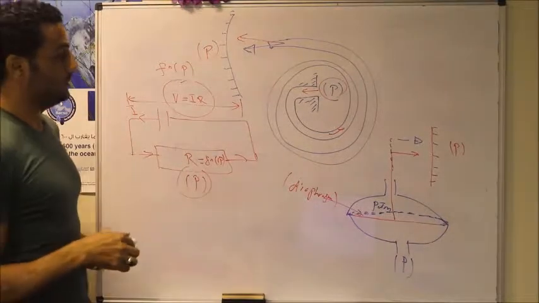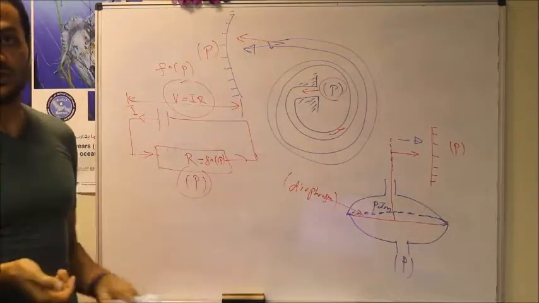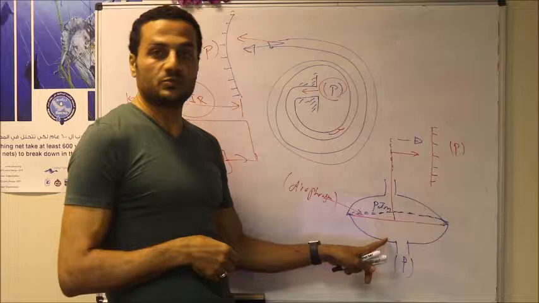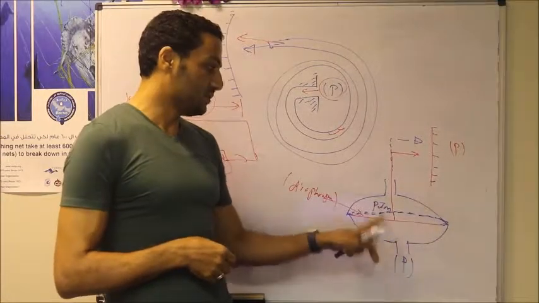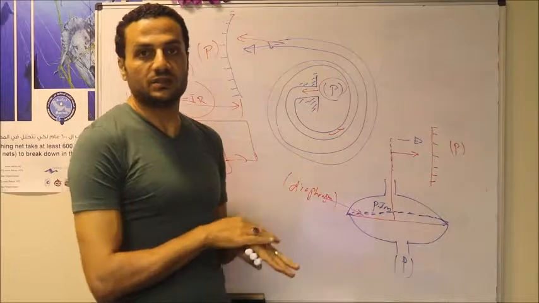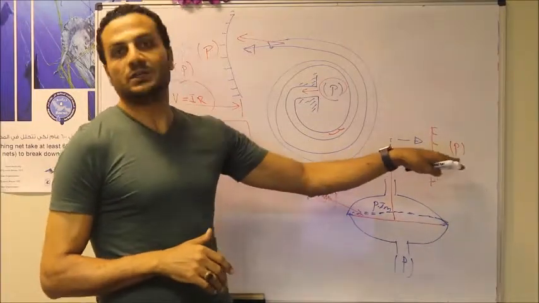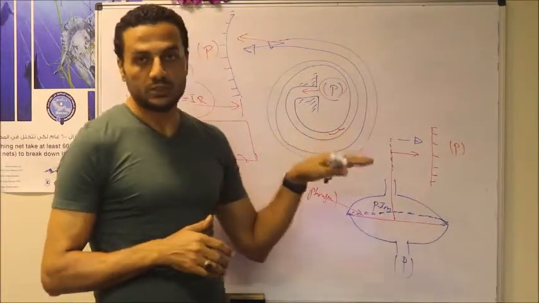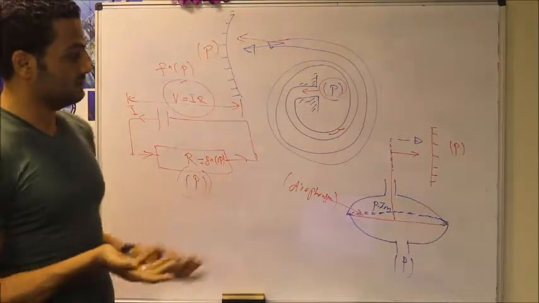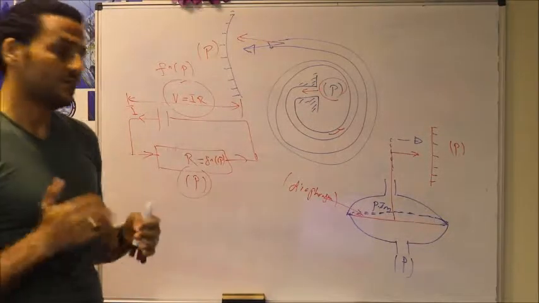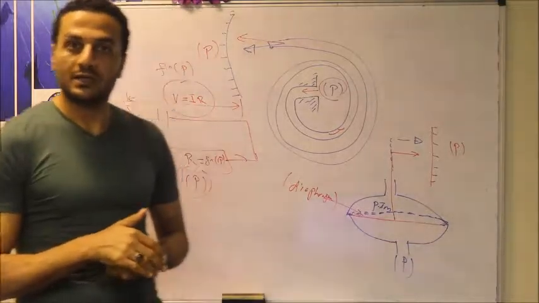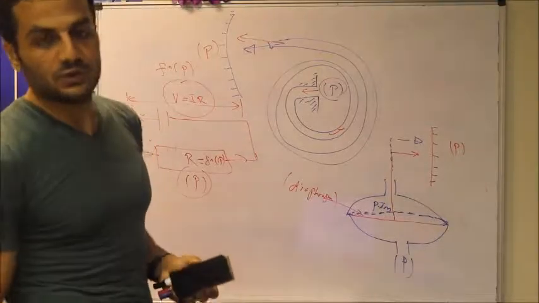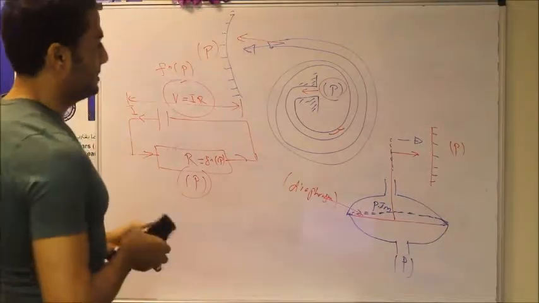Most of these pressure measuring devices are calibrated to read what's called the gauge pressure, because as you see here, the pressure in this chamber is P atmospheric and the pressure here is P. If the pressure is equal to atmospheric, the diaphragm will not be deflected anymore. So the pressure reading will be equal to 0, indicating that the pressure is equal to the atmospheric pressure. All of these devices are used to measure pressure that is higher or lower than the atmospheric pressure. But what if we need to measure the atmospheric pressure itself? Let's look at the next slide.